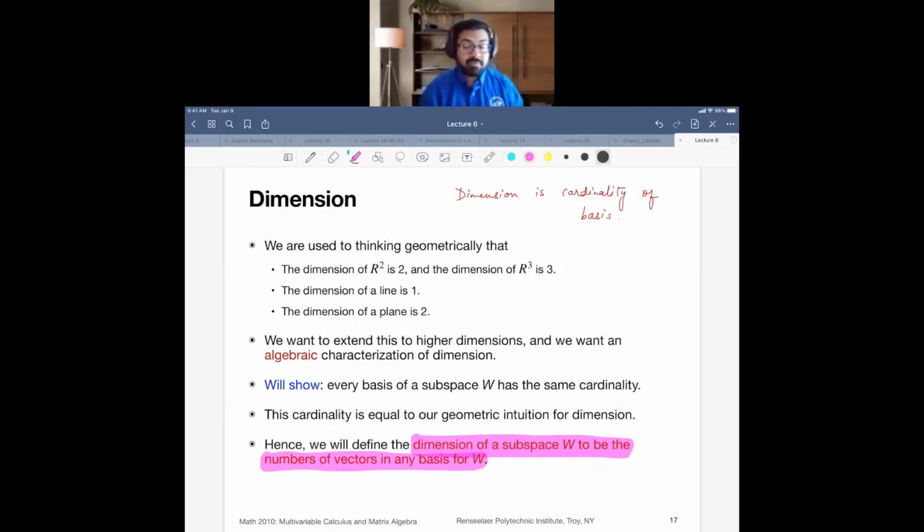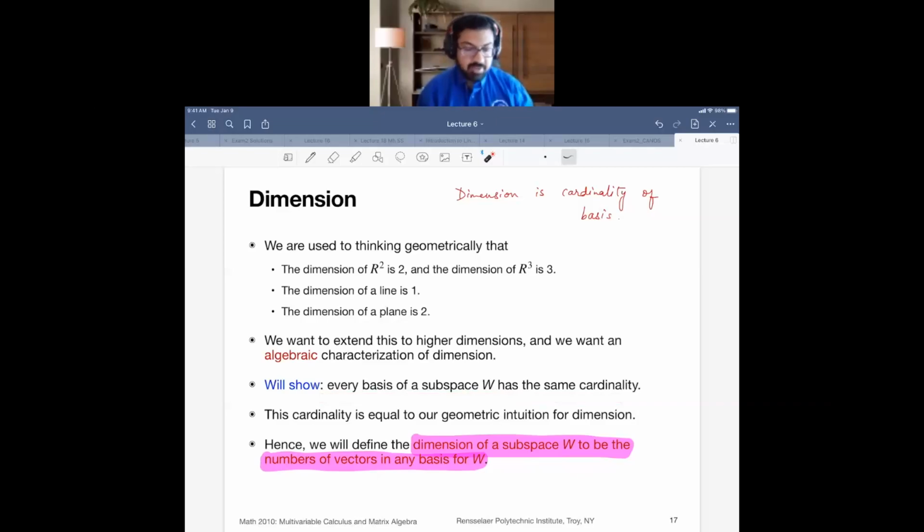So when we were looking at the basis for the range of the matrix A, we always got 2 vectors. No matter which basis, there were 3 different bases, but we always got 2 vectors. So the dimension, or the cardinality, or the number of vectors in the basis was always 2, telling you that the dimension of that particular subspace, which was the range of A, was always 2. We will show that every basis will have the same cardinality, right?